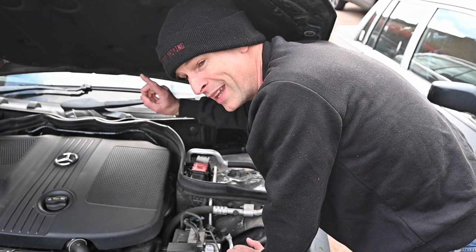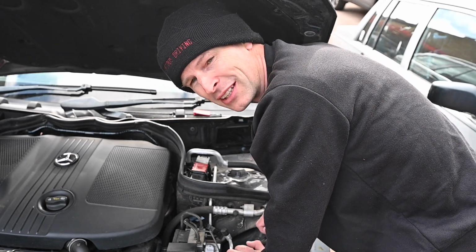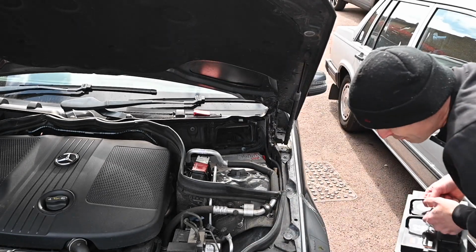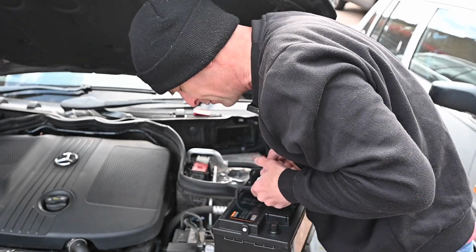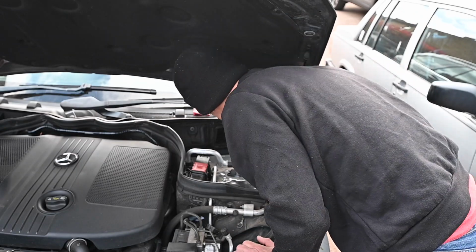It did throw up an engine light the other day, which stayed on for a few cycles. Actually, it's only just gone off. I thought I was going to have to go and ask the garage nicely to code it out for me. So I have purchased, and this is surprisingly heavy, about 23 kilos, a big Halfords 5-year warranty battery. So let's get that fitted quickly.